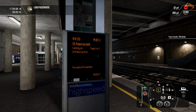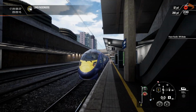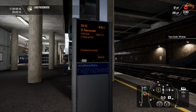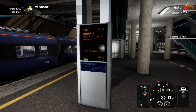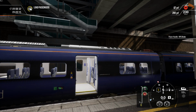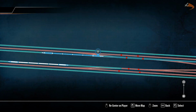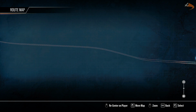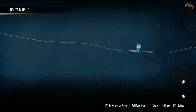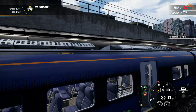Got a train departing to Pancras shortly. Departing at 9:08. It's actually been stuck here for a couple of minutes. In our case, our train departs at 9:09, platform 3, so we'll be departing on time. Just in case, we're watching the signal change. My guess, there's a high-speed service in the tunnel right now behind us to overtake us before we get our clearance to depart, but time will tell, the scenario will tell us what's going to happen.